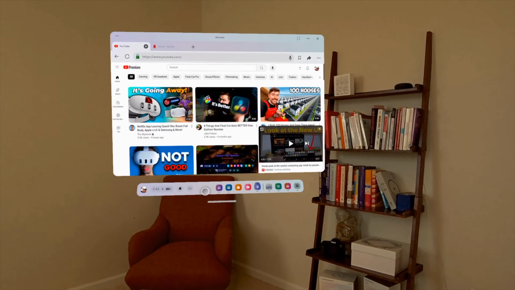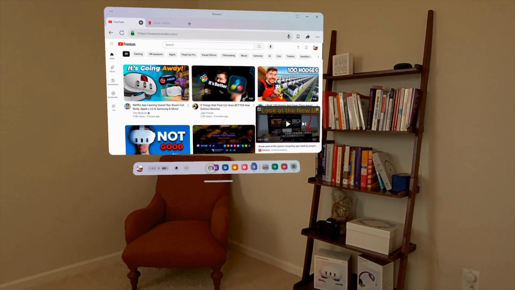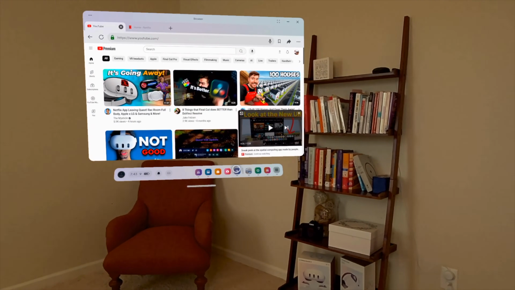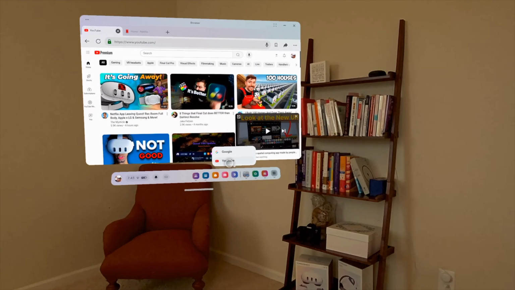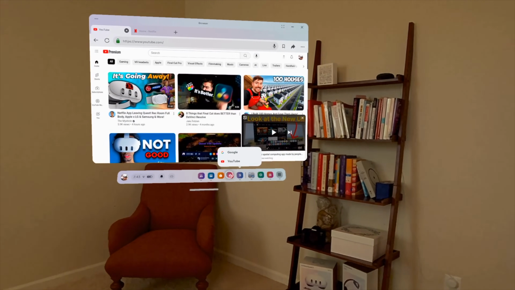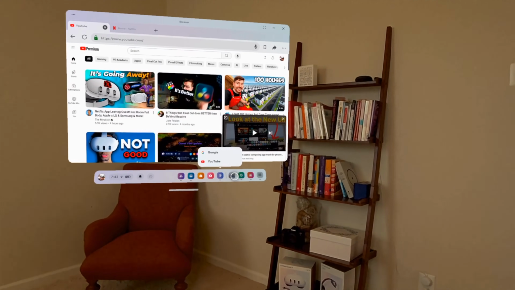You can minimize as well. You see, I just tapped the same icons of the windows that were open. And if I hold those, see if I can show that to you. See, if I have multiple windows open, I can actually switch between tabs or windows right here in the dock, similar to any desktop operating system you're probably used to.